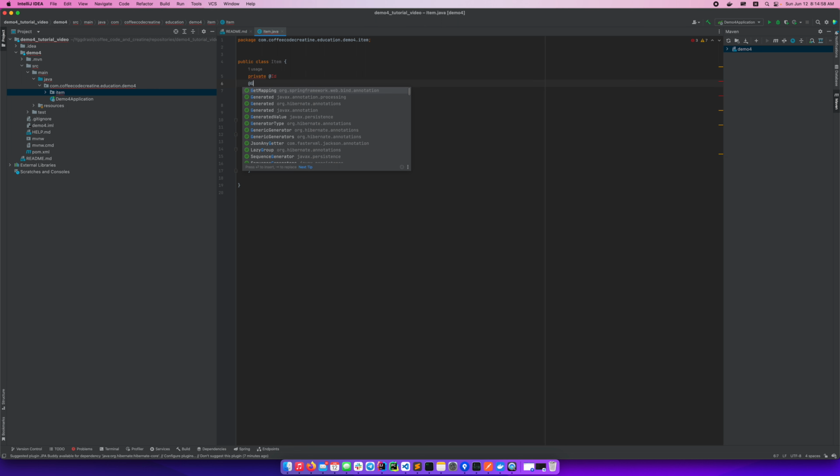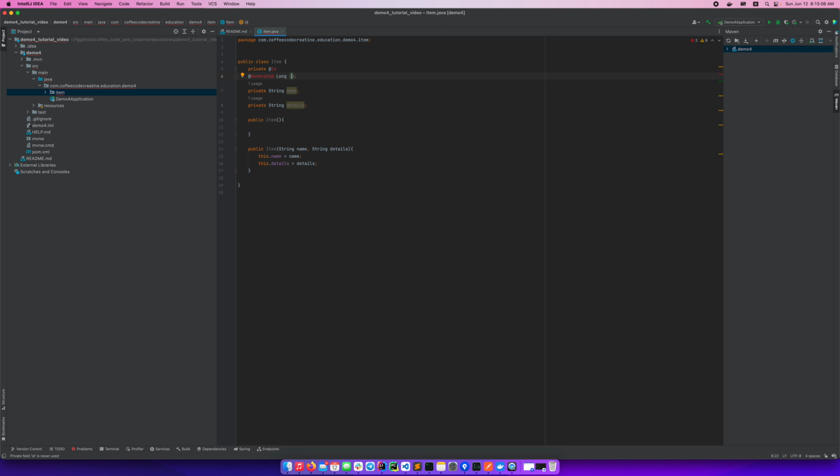And then we can go generated long ID. And what this is going to do for us is it is going to use our Java as well as our persistence to create us these IDs that we will need.